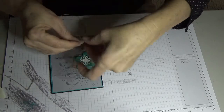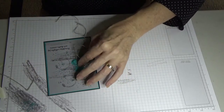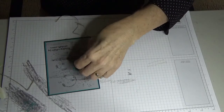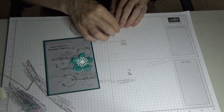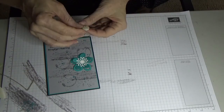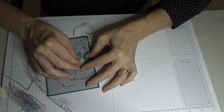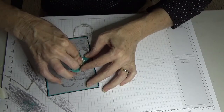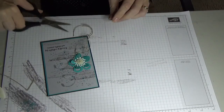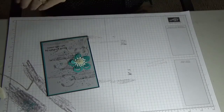Okay. And then I'm going to be adhering that onto there like that. I do that just with a dimensional. So just pop a dimensional on the back of the button, and that's just going to go. We haven't put the flower down yet because I have to work out where I want my leaves. So that's made a really lovely 3D button. I'll just snip a little bit of the linen thread off while we're working with it.